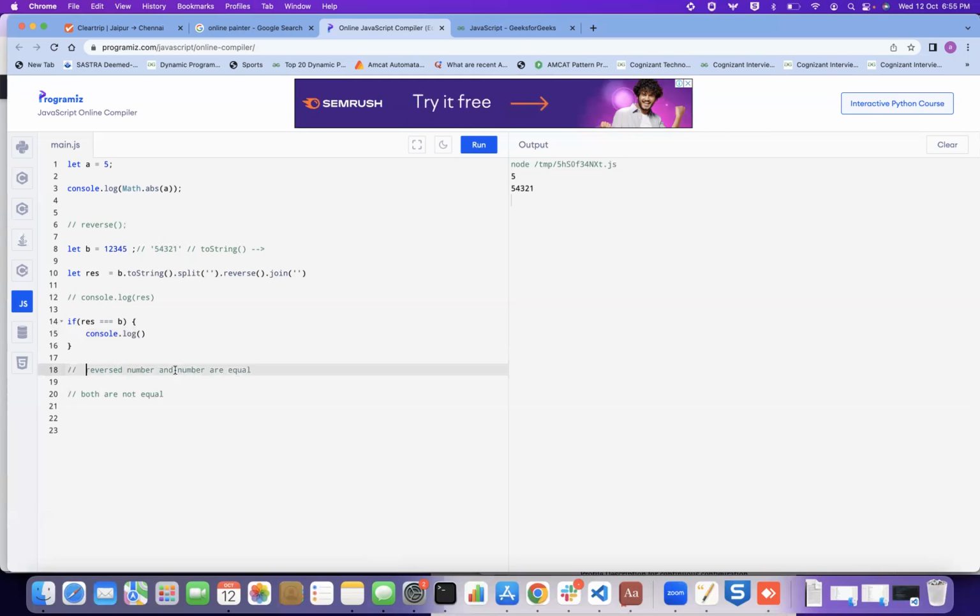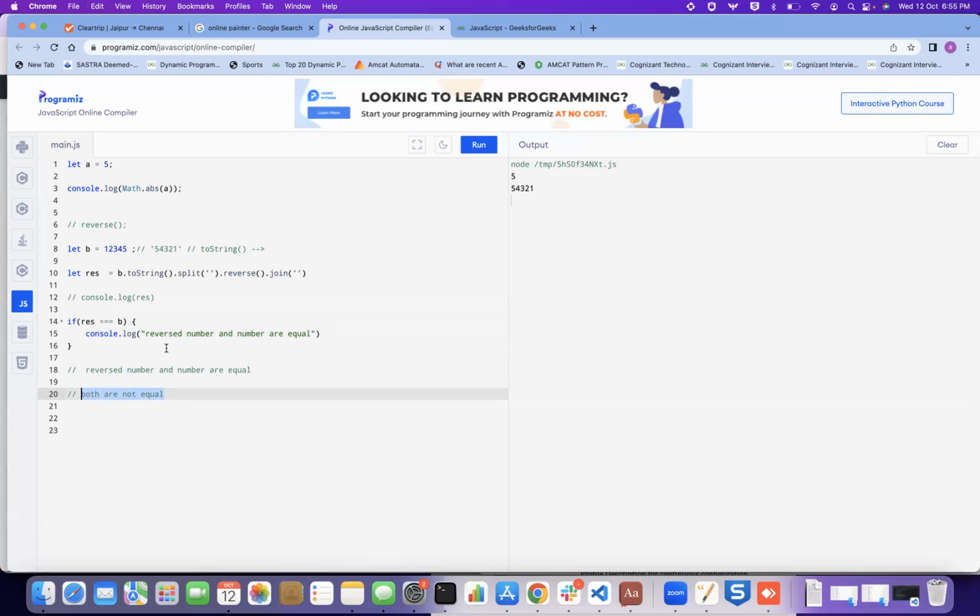Am I correct? Yes. Now, where do we write the other statement, if this condition is not satisfied? Else.